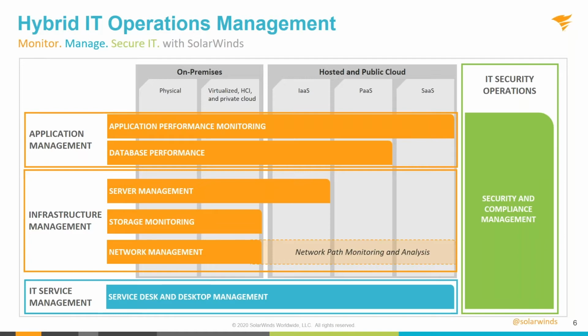And you can see, going from top to bottom, we have application management, a whole suite of solutions, including our flagship product in that space called AppOptics. Database performance, we have our Database Performance Monitor that we're talking about today, along with another product, Database Performance Analyzer, that focuses more on traditional databases like Oracle and SQL Server. Broad solutions in infrastructure management. We have a very large customer base in server management with our Server and Application Monitor solution, and then get into storage monitoring, and of course network management, where we have our biggest space.